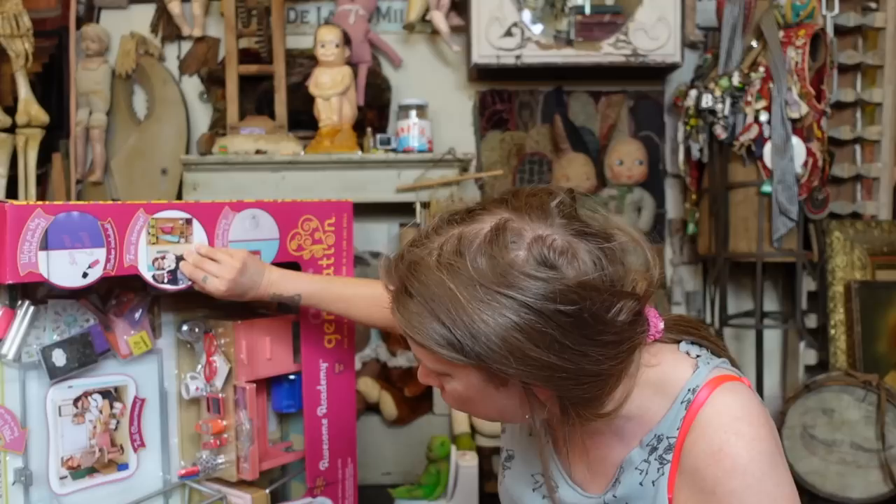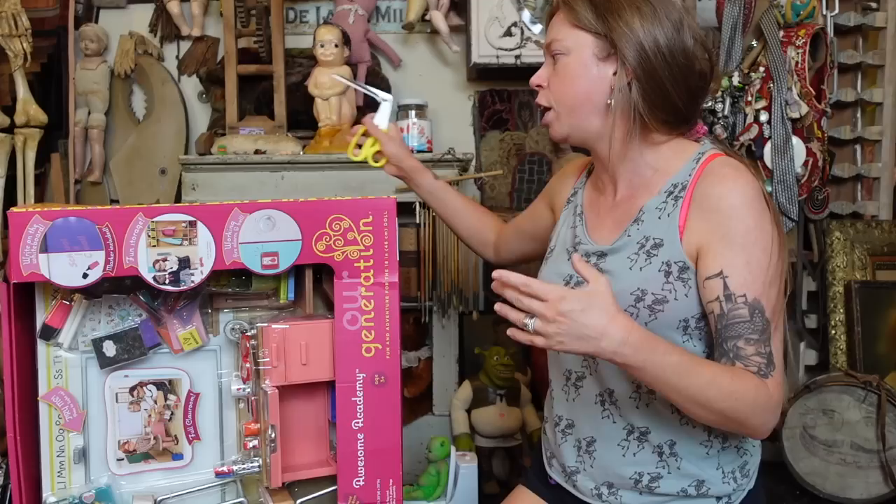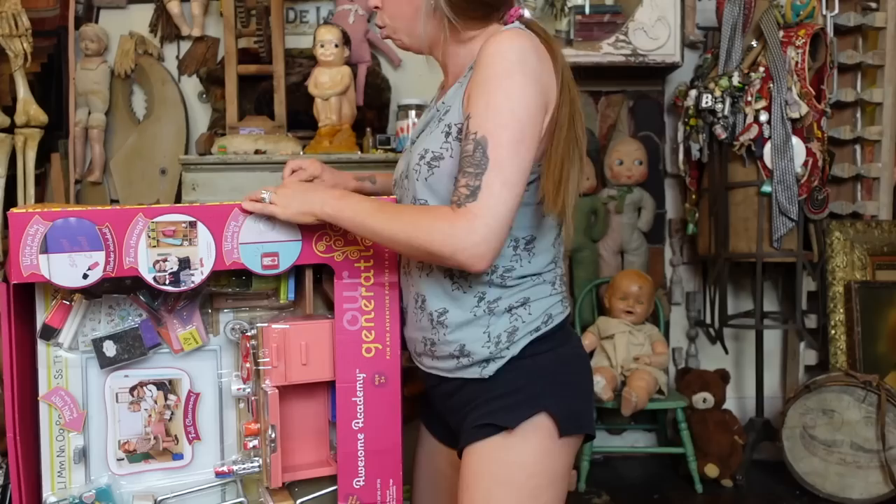I really feel like y'all are gonna like this because it reminds me of the little miniature mystery backpacks full of tiny real school supplies. I think we even get a miniature locker in here, school chairs, a miniature dry erase board, quite apparently a working fire alarm, a real chalkboard, and a desk. I'm opening this today because I feel like just having the school desk is gonna be adorable. It looks like there's two school desks! I feel like I would have loved this as a kid — I hated going to real school but loved pretending to be at school at home. There are 68 items in here.